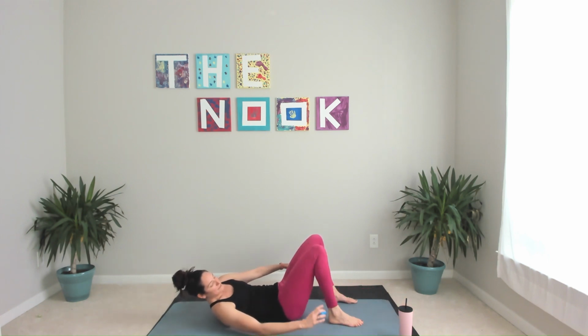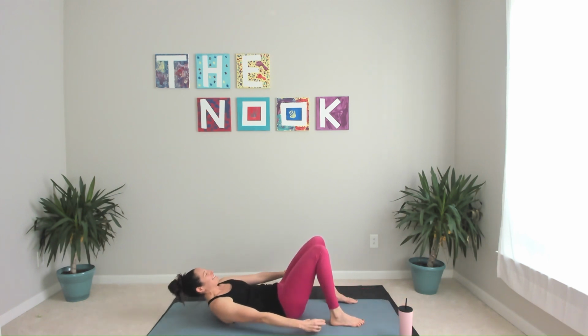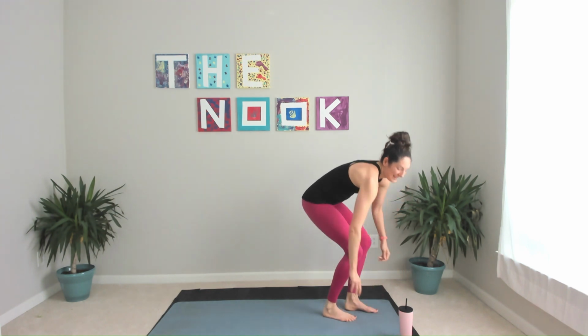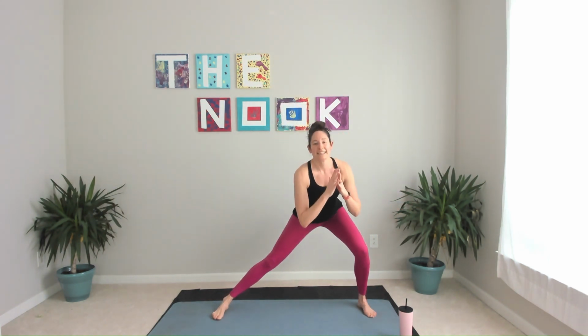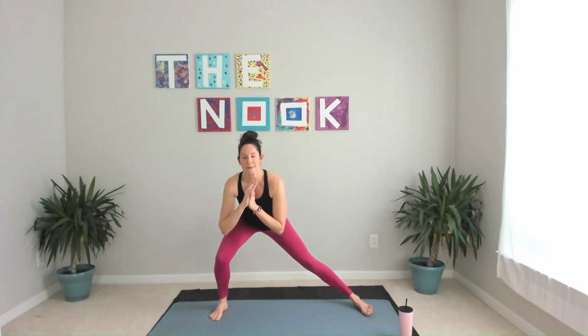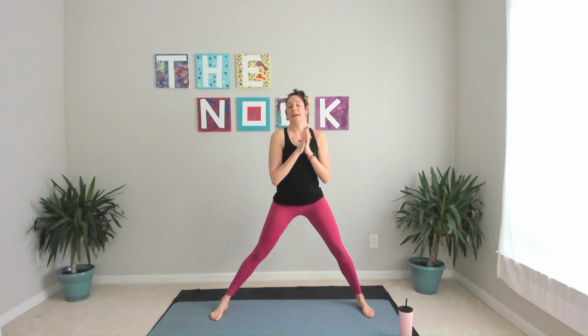Once again, I didn't bring my timer on this one. Here we go. Back up on our feet in 3, 2, and 1. Stand it up. Side lunge. So just like the warm-up, it's here and here. So it's slow for 30. Your range of motion should be bigger than it was in the warm-up now that our hips are nice and warm. Keeping your chest up.